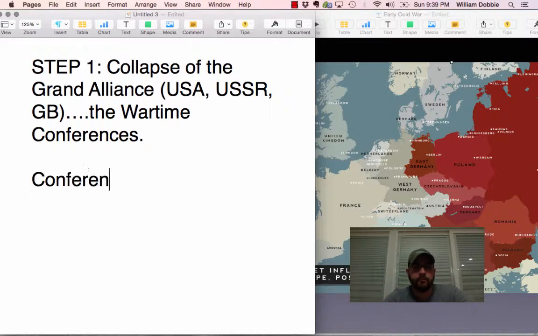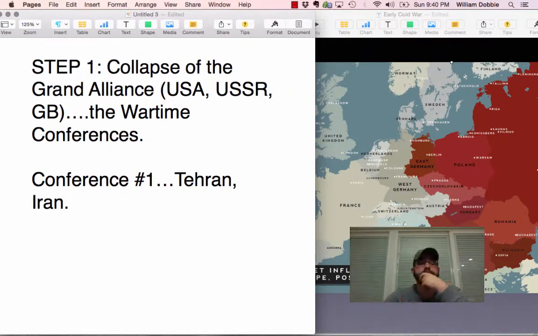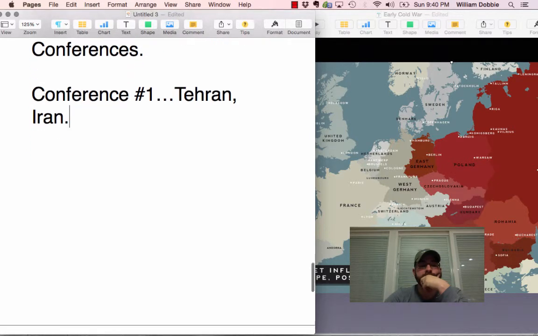Now, to back up for a moment, we remember that upon the invasion of the Soviet Union by Germany in June of 1941, that's when the Grand Alliance really comes to be. Originally, Britain was on its own, right? Holding out against Germany, the only holdout against Germany. But then Hitler invades the Soviet Union in violation of the Nazi-Soviet non-aggression pact. And almost immediately, Britain starts sending aid to Russia. And the United States does as well, even before we're involved in the war.